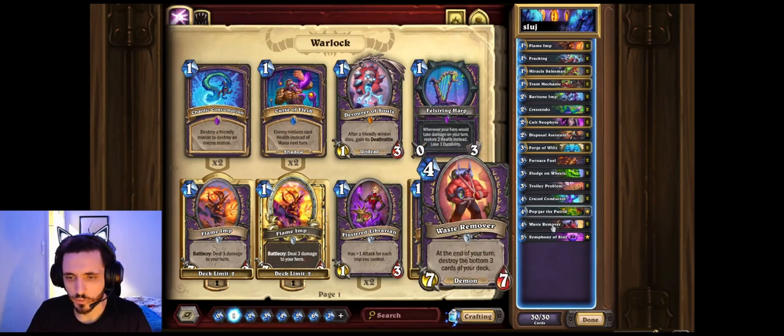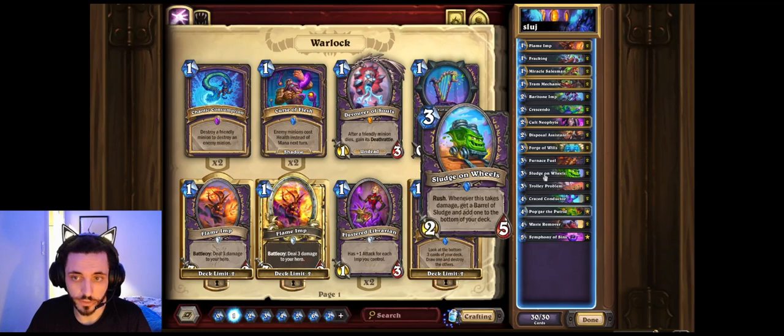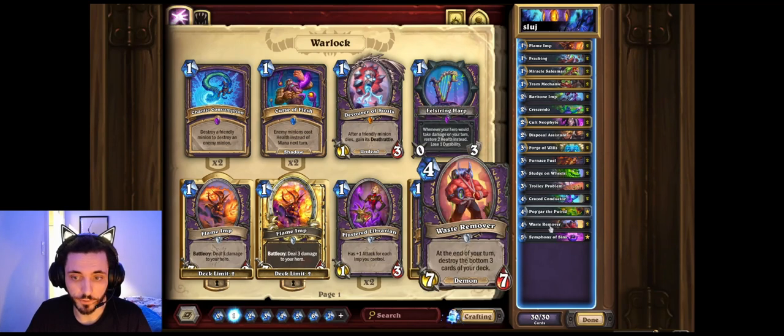The one situation where you could keep Waste Remover, it doesn't come up often, but it would be if you have the coin, playable 1-drop, Disposal Assistant, and or Sludge on Wheels, then you could keep Waste Remover, and then you pretty much just win that game on the spot. But otherwise, you don't keep Waste Remover.